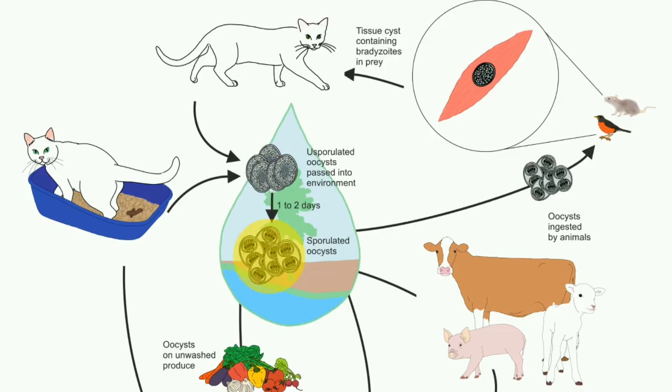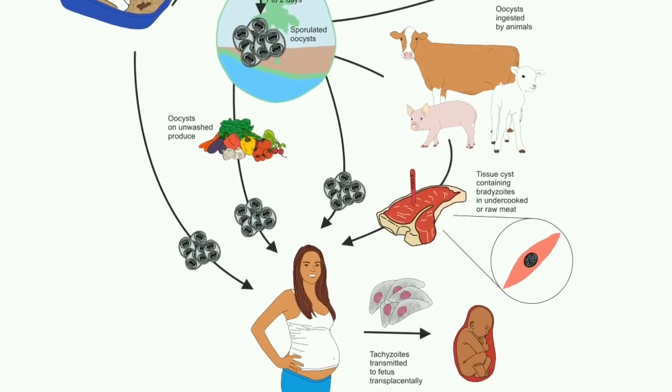What happens in other animals and people? After consumption of tissue cysts in uncooked meat by a carnivore, or consumption with food or drink by other warm-blooded mammals, released bradyzoites and sporozoites infect and replicate in the intestinal epithelium. After several rounds of replication, tachyzoites emerge and can be spread via blood and lymph. What makes tachyzoites so destructive is that they replicate intracellularly, leading to cell rupture and tissue necrosis.